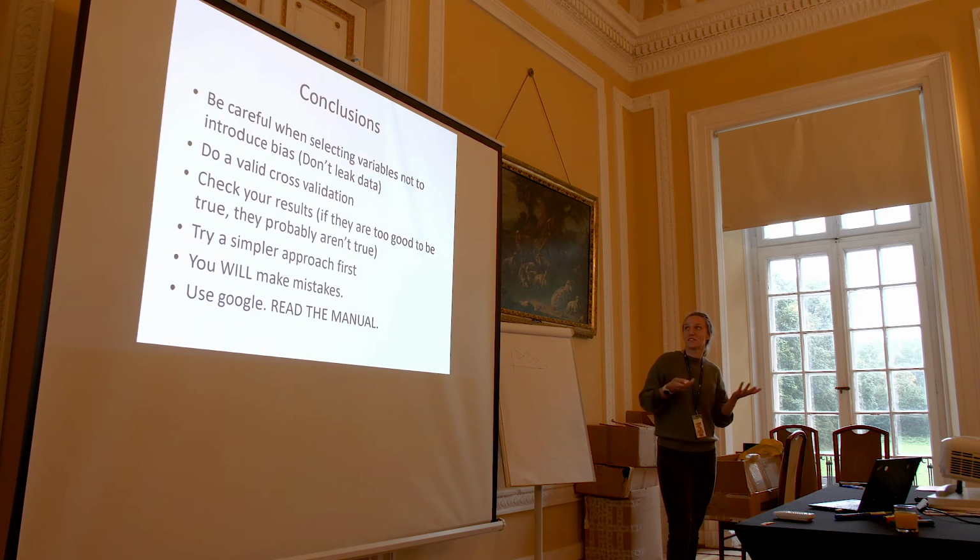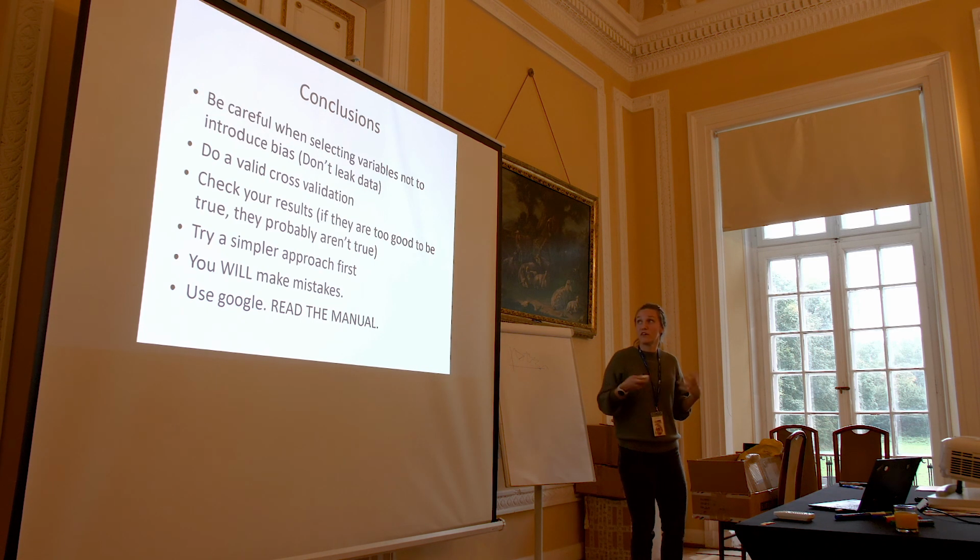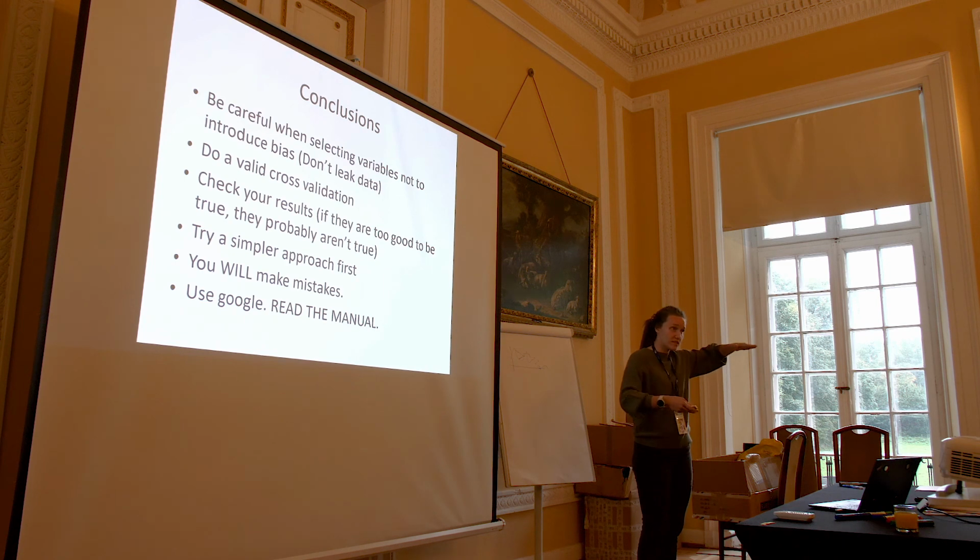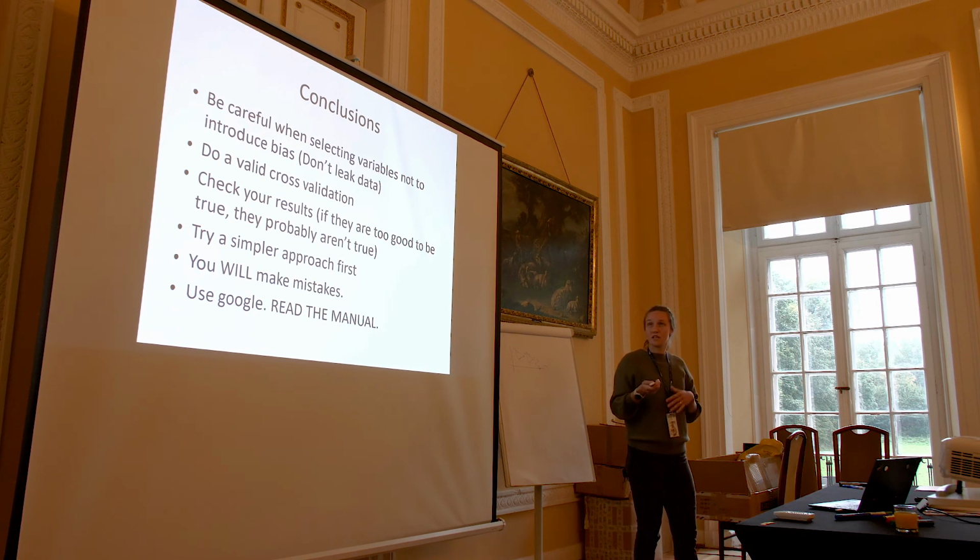The conclusions. Be careful when you're selecting variables not to introduce biased or leaked data. You will do it, so make sure that you didn't do it is a better way to put it. Do a valid cross-validation, so split, then do whatever. Check your results: if you think that they're too good to be true, they are.